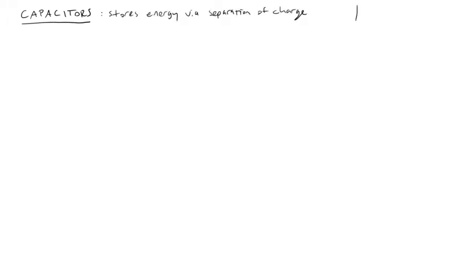So this video will be a review of capacitors, which hopefully you remember from physics, but just in case. A capacitor stores energy in separation of charge. What you probably remember from physics is you have two parallel plates with a dielectric material between them, and you have positive charges accumulating on one plate and negative charges accumulating on the other plate, and that's where you get your energy storage via the electric field between the two plates.